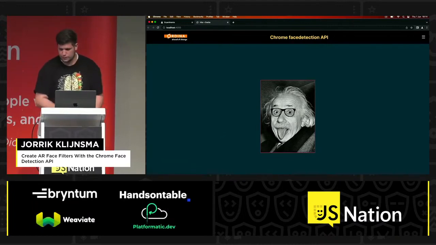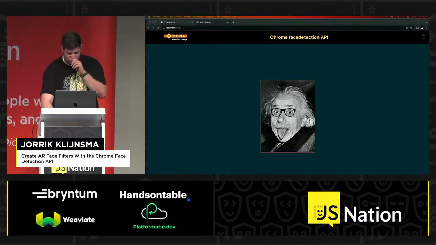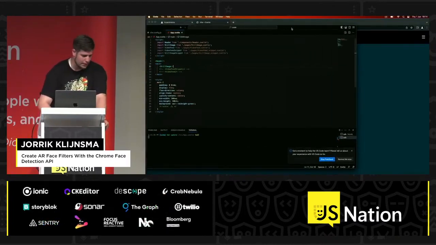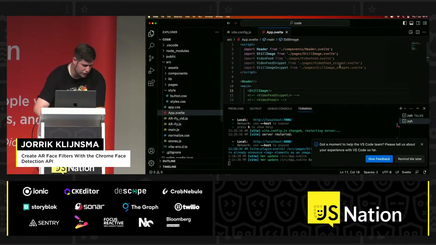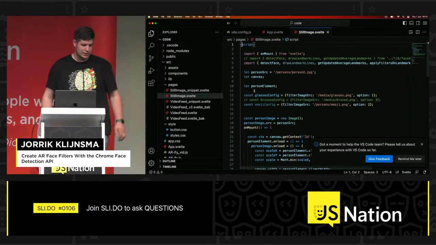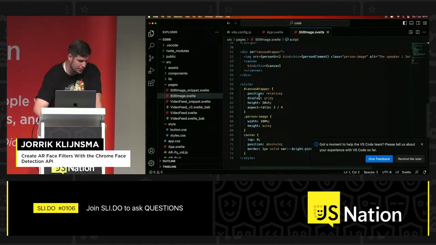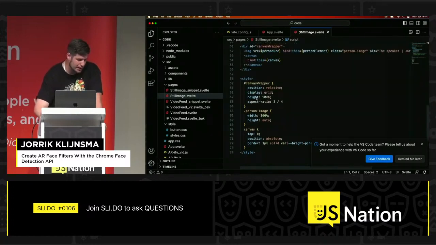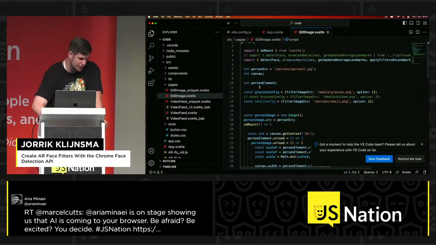Now I'm going to show you the code related to it. So move back over, get my code over here. Let's zoom in a bit, not too much. So I have this still image for now. This is the code I've been showing. So over here at the bottom, you see some styling happening. I have the image and the canvas over here. And with that, I do some stuff.